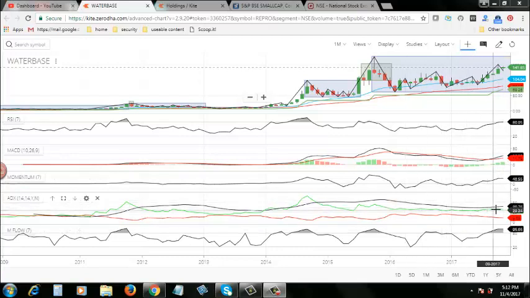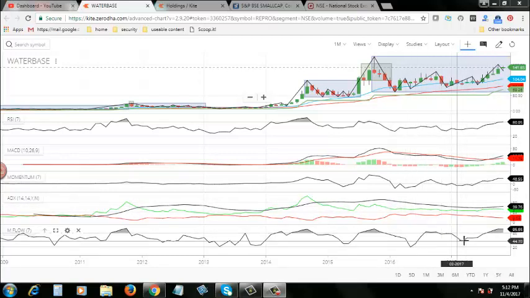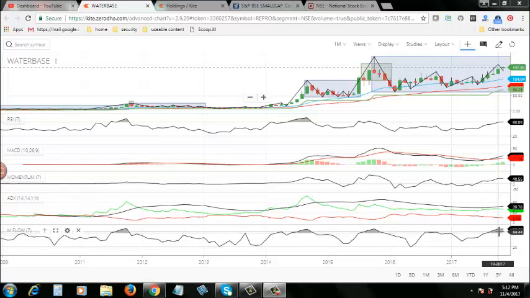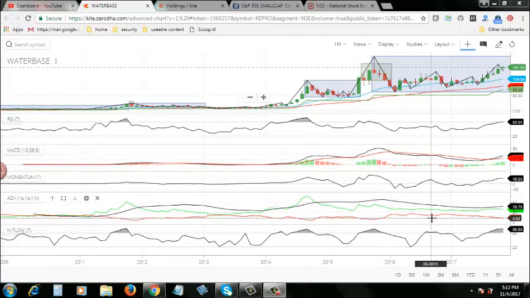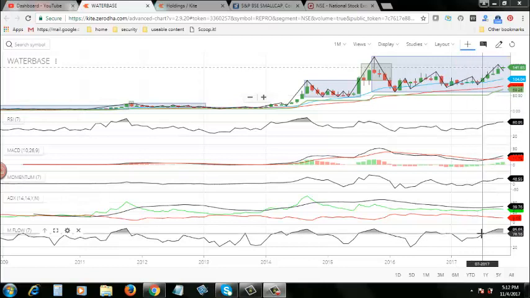And look at the ADX. The direction strength of the stock is decreasing, going down actually. And look at the money flow. The money flow is at its peak level, but that itself is not enough, because out of five indicators here, four are going against the trend. Only the money flow shows that there is a lot of money flowing into this particular stock right now, but the strength and the momentum are not there. The direction strength is not there, and the momentum is also not there.